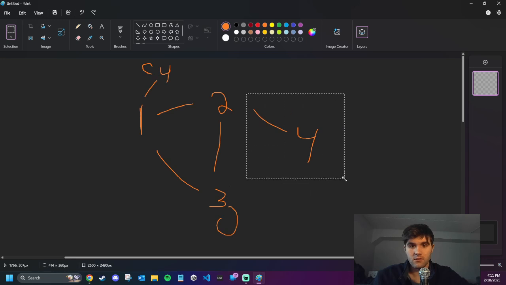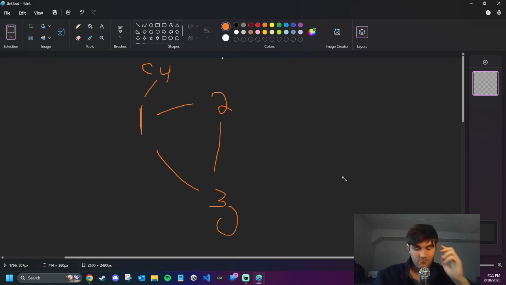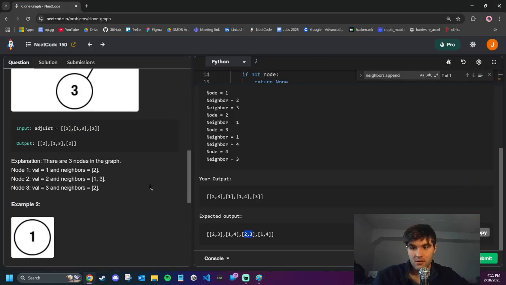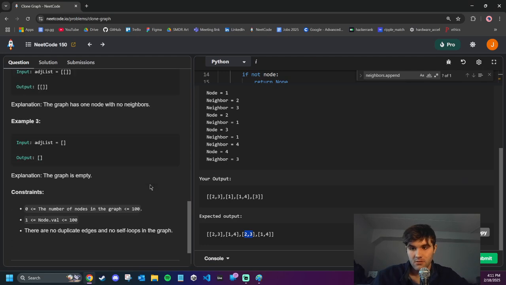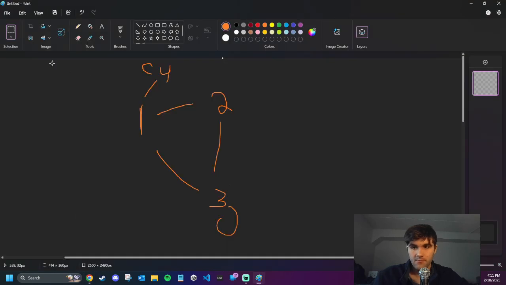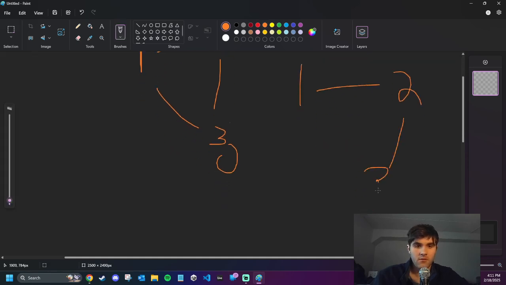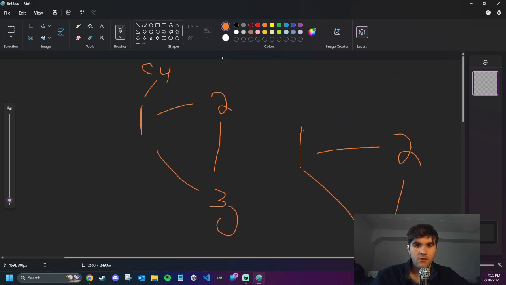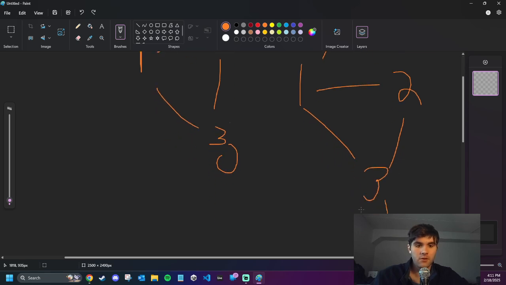Like this. Okay, so this is the graph. So we have 1, 2, 3 in a ring like that. And then we have 4 here, which is connected to itself, and 3 is connected to itself.